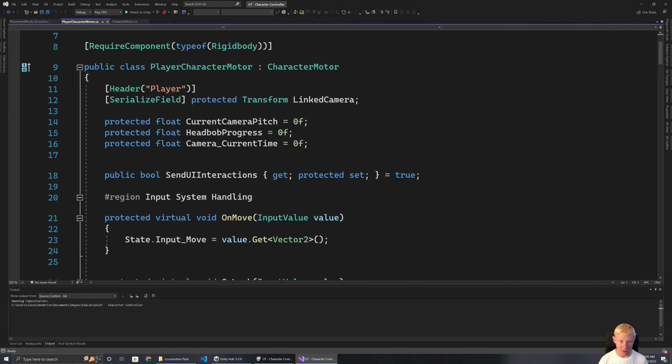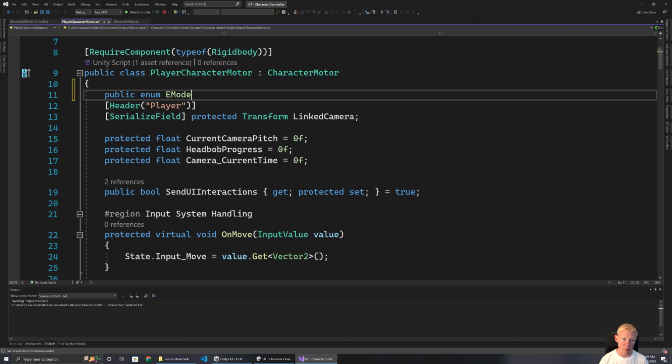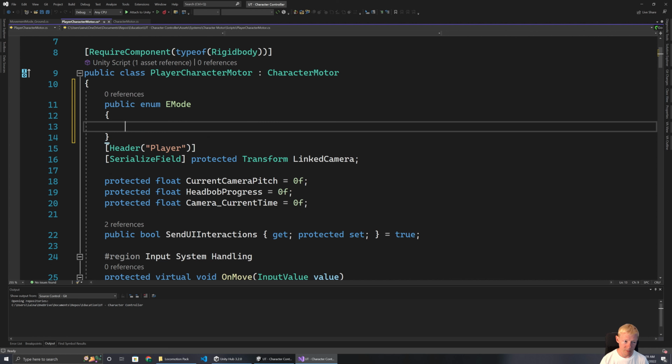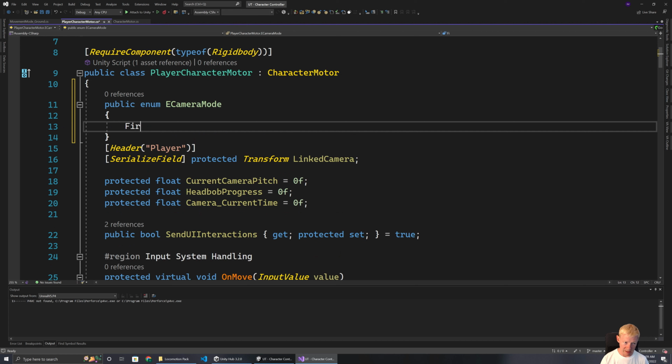So we will have here public enum e mode. And I might call that camera mode so it's clear what it's referring to. And then we're going to have first person.